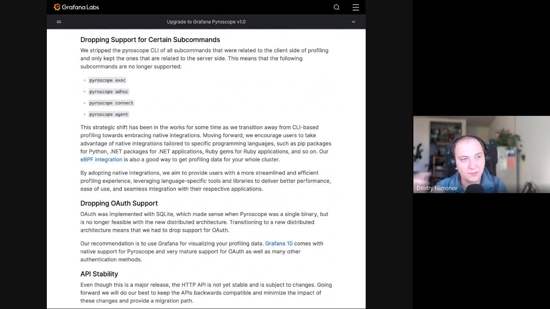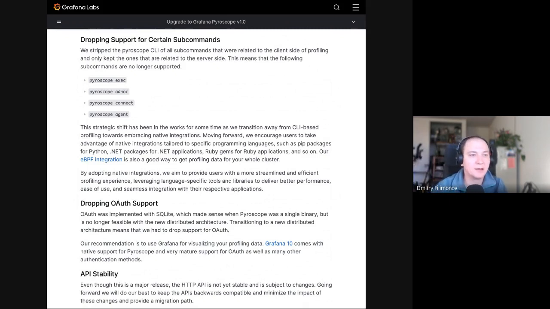And you don't have to do this Pyroscope Connect thing or Pyroscope exec. For Pyroscope agent, we now have Grafana agent. So that's also way more powerful and is overall better. So in most cases, the idea is that you won't need those, and there are better ways of integrating.